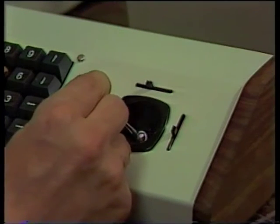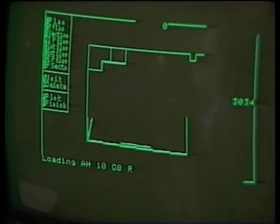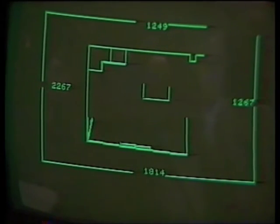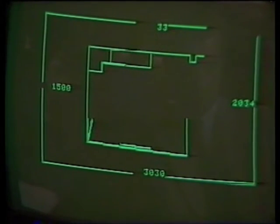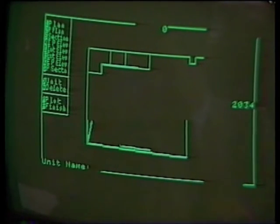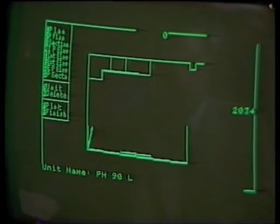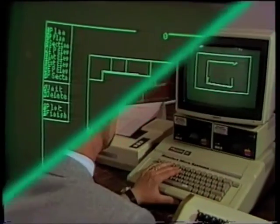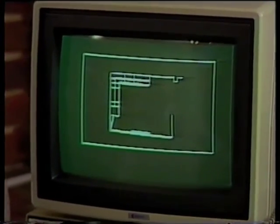Now position the wall using the hand control unit. An item can be moved at 3 different speeds: very fast, in 10mm steps, or 1mm at a time. You'll notice that as the item moves, the numbers around the edge of the screen change to show its position relative to the overall size of the room, so you always know exactly where it is. Repeat this process until all walls are in the right position, and use the same process to position doors, windows, and any other fixtures. It's easier to design with the plan view, but you can view the design at any stage in a variety of views and angles.